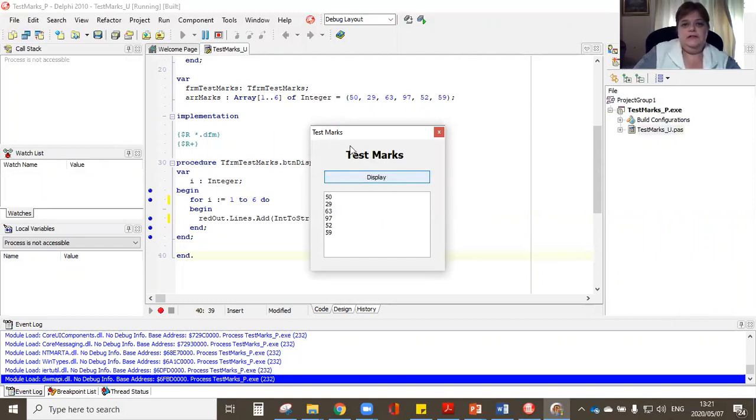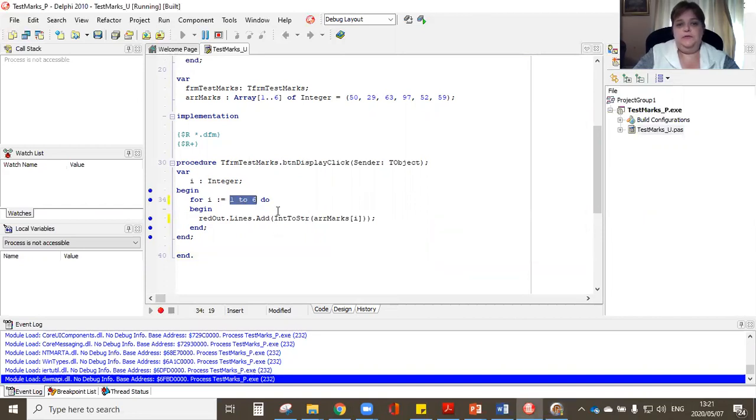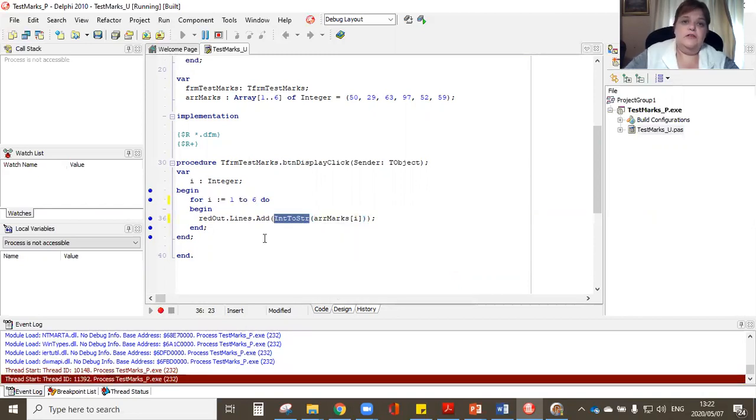Okay, so let's quickly check what we changed here. It was array 1 to 6, and over here there was an error, it was 0 to 7, so we fixed that. Our index was the wrong letter, so make sure that whatever you've defined up here, it must be the same variable, okay? And then I also included the int to string so that I'm able to display it.